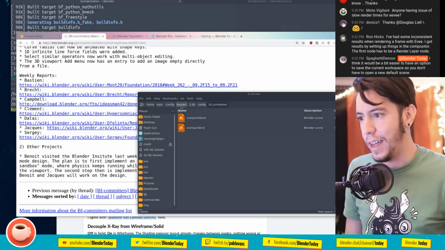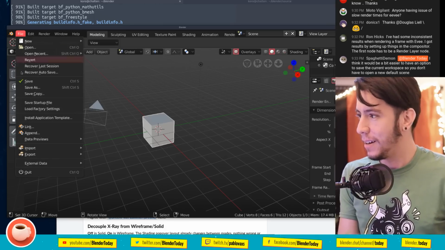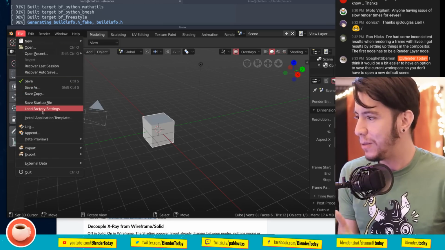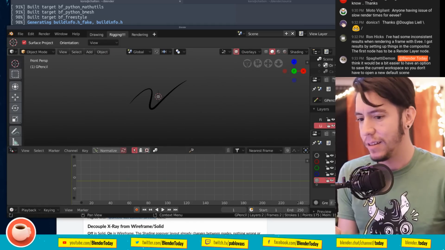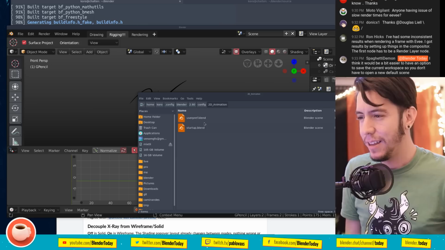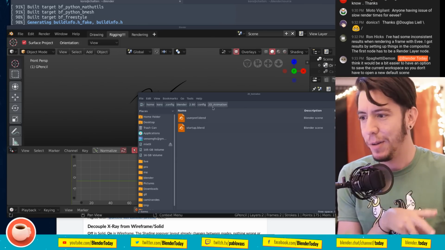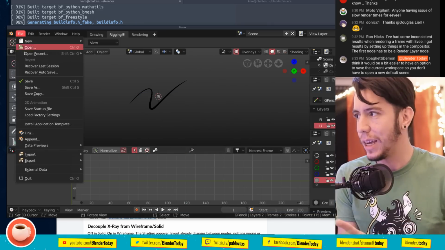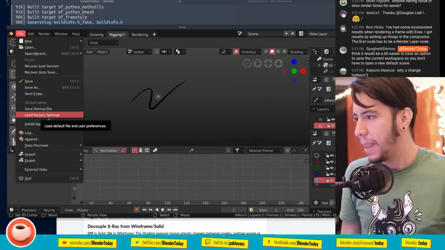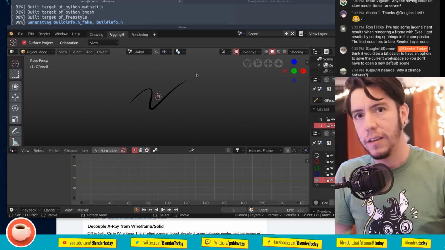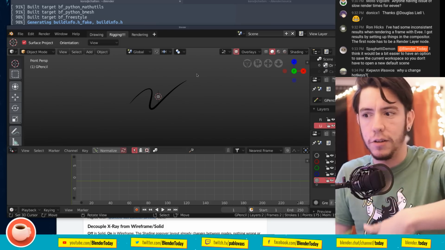If I close Blender now and I start it, I will start with everything here, but you should be able to save the settings only for this 2D animation workspace. And it didn't. Okay, I need to investigate this a bit more. But basically in the 2D animation folder, you can save your settings per workspace. That way you can have a workspace, a template that works with your own specific files.